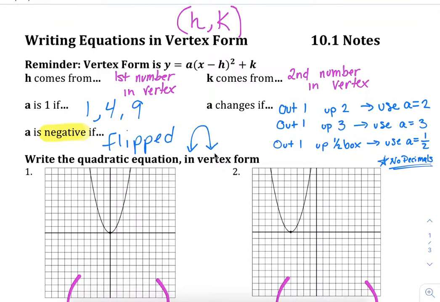Starting with this, if you'll copy everything you see, I'm going to keep the vertex information in pink and I'm going to keep the A value in blue. So write what you see and then we'll continue. Perfect. Okay, so things that I need you to know.